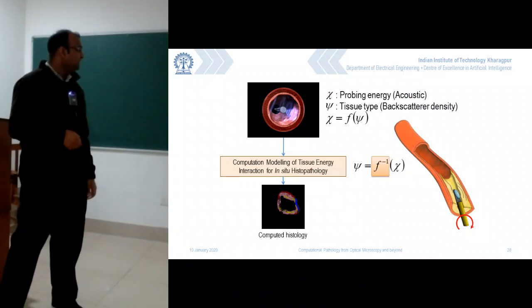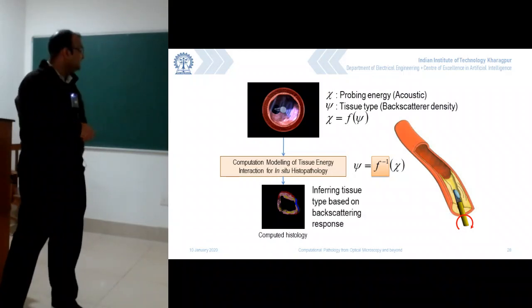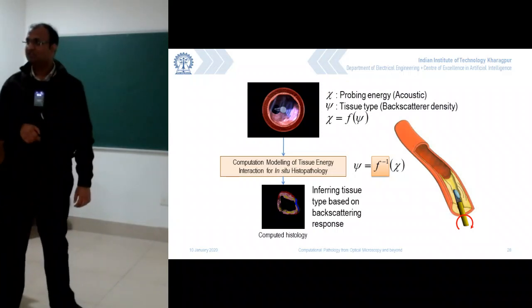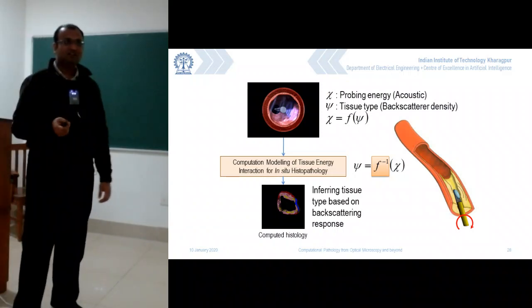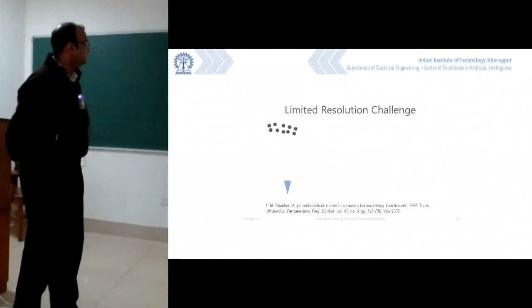The whole point is that if I have a computational framework which can invert this whole set of equations, then I will be able to find out the property of that tissue, and hence relate it to what the tissue is. Here you would see some red in the bottom left corner image, some red, green, blue kind of things, and those red, blue, pink, yellow colors are essentially different types of tissues, and how we had been able to find that out.